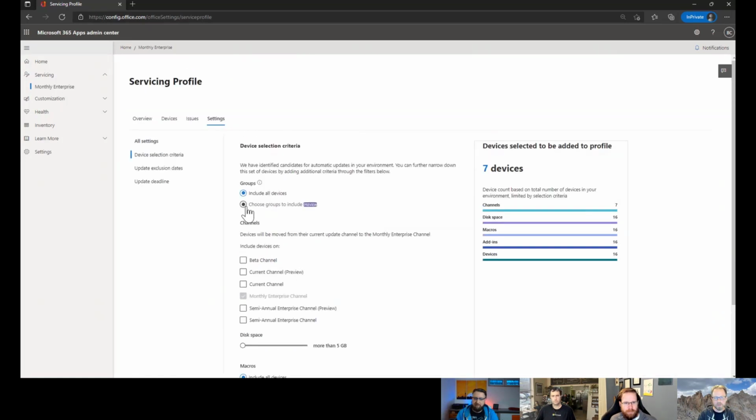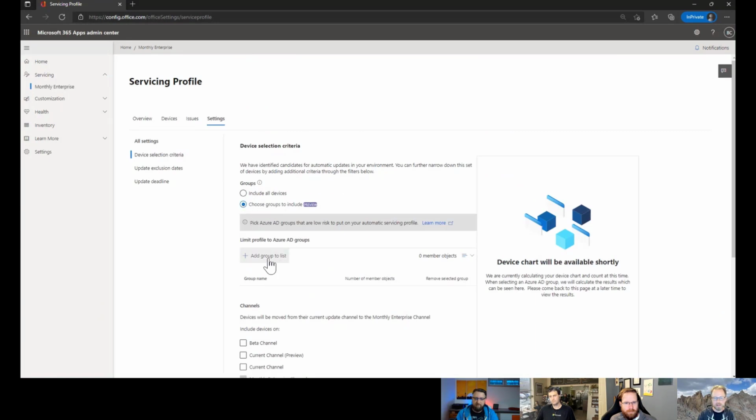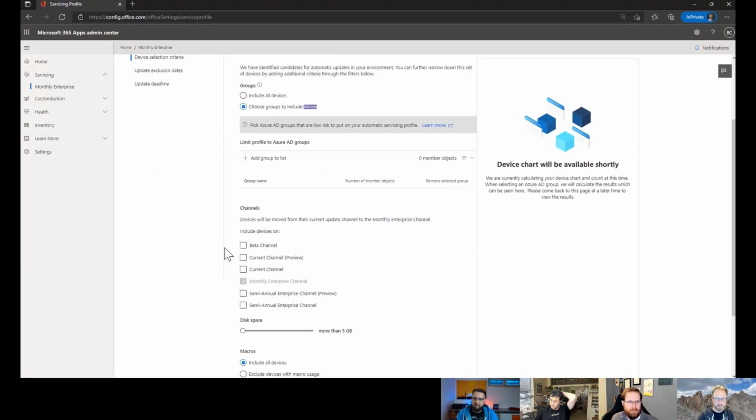Users come into play when you do a group. So if you move down to here and your group contains user objects, we're basically going to take the information we have from your inventory. And if you go into inventory, you can see all the users for all the different devices that you have out there. And we'll do the lookups, and we'll basically drop all their devices into the profile for you. And those update automatically. So if the user gets provisioned a new device and they start using Office on there, it lights up an inventory that shows John Smith is operating on this new computer. It'll automatically pop up in the profile. I'm assuming John Smith's in that group.